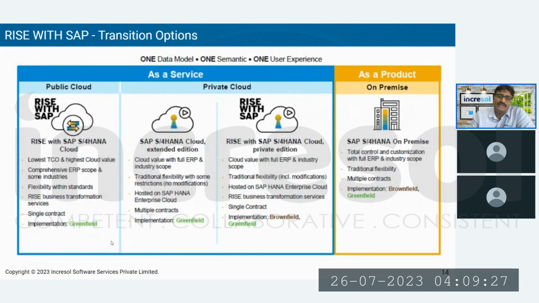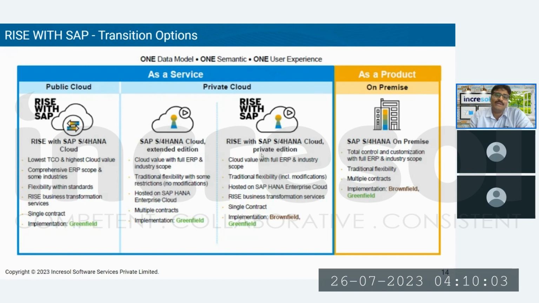Coming to the transition options, compared to the private cloud, the public cloud is a service from SAP. It's a multi-tenant service, like the same infra is used by 100 or 10 more customers, or maybe 2 more customers. It's not only used by you. So you don't get a chance to modify that system. You just use it as it is with a little bit of configuration and small changes, or you can do the extensions in the BTP framework outside the S/4HANA system, not in the core. You can't touch the core. So considering that, you cannot migrate your ECC to the public cloud. In case of public cloud, greenfield is always the option. You don't have any other option available.